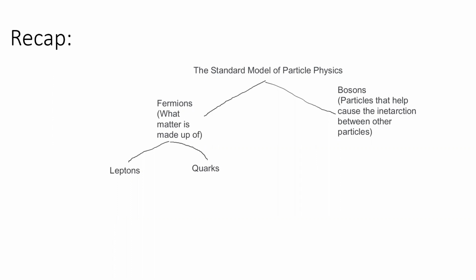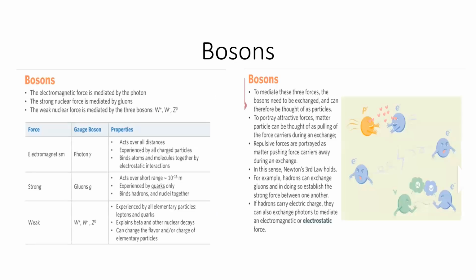We know that there are four types of forces: strong nuclear force, weak nuclear force, electromagnetic force, and gravitational force. So bosons are the particles that help the different particles to experience these forces between each other. Gravitational force is the only force which has a theoretical boson, called the graviton. It is not practically proven yet. So we will have a look at bosons for the other three, that is strong nuclear, weak nuclear, and electromagnetic.